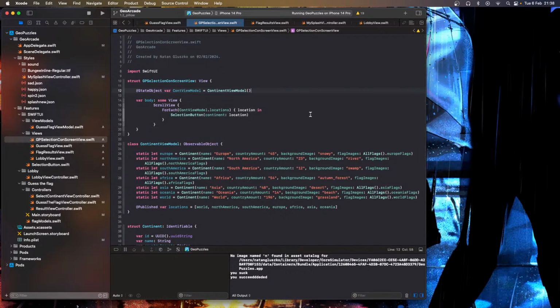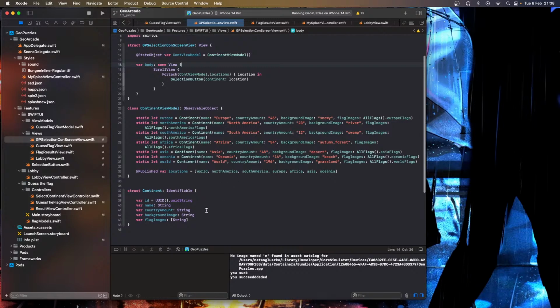Now this is a thing because I don't know if I want to, I mean, it would probably be inside the content view model where I would be storing all of this, but we would also have another value which would be displayed here, but that value would be like, okay, let's create them first.